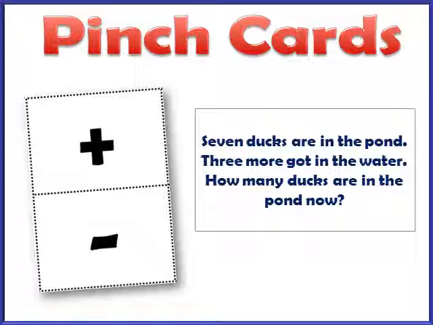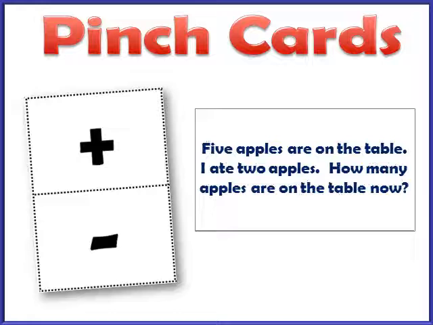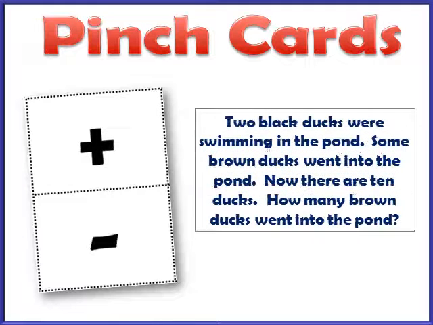7 ducks are in the pond, 3 more get in the water. How many ducks are in the pond right now? So the students could touch or pinch the part of the card that has obviously the addition sign in there. Here's another one. 5 apples are on the table. I ate 2 apples. How many are on the table now? And students would probably think of that as a subtraction problem.